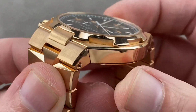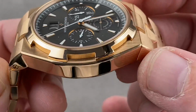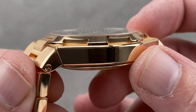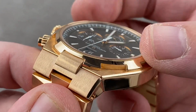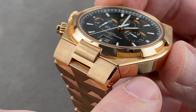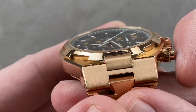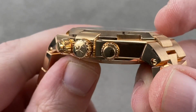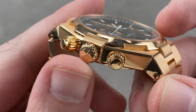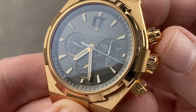Now, the case band is beautifully polished. There's also a transitional bevel that runs from the lug hoods all the way to the opposite side of the watch. And then if you look, there's a distinction between the satin-finished recesses of the bezel and its polished outer face. You can also note that the bezel profile has, again, that Maltese cross motif. Rotating all the way, we're going to take a look at the pushers and the crown. All screw down. The watch is exceptionally, for a high horology watch, 150 meters water resistant.